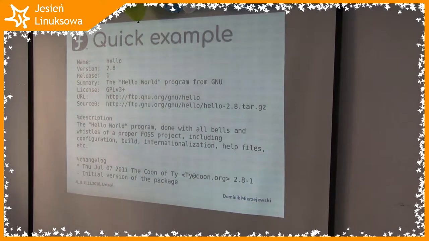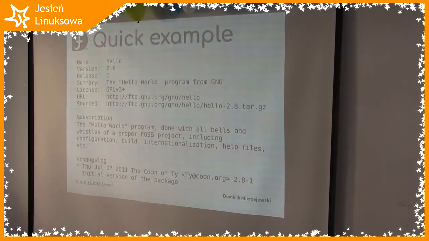So let's start with what we call metadata, which is the preamble containing name, version. The release field means the revision of your package itself, not the revision of the software that you're packaging. So whenever you make changes to your spec file, you increase the release field. When there is a new version, you reset the release field to 1. Unless it's a pre-release, then it's a different story. Let's stick with a simple example.